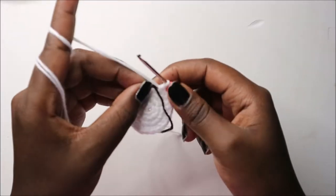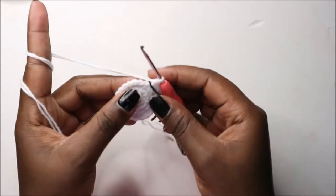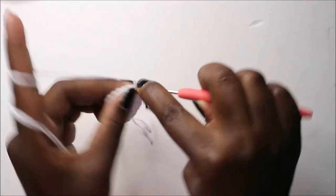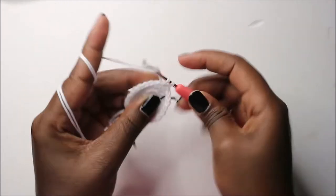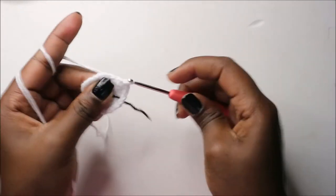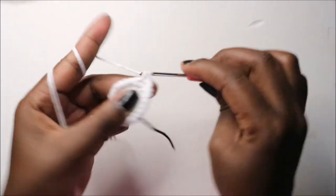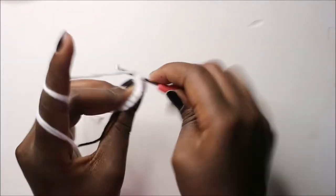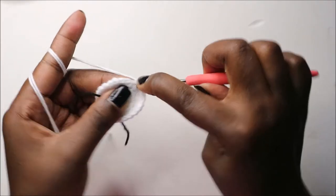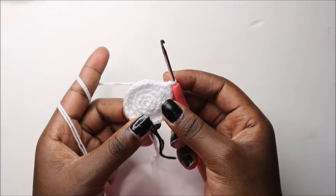Okay, so now in our fifth row we're going to do 3 single crochet, then increase, and repeat that all the way round. So we'll do single crochet, 1, 2, 3, and increase, and we'll keep repeating that. So 3 single crochets and increase. Okay, so keep repeating that all the way round.